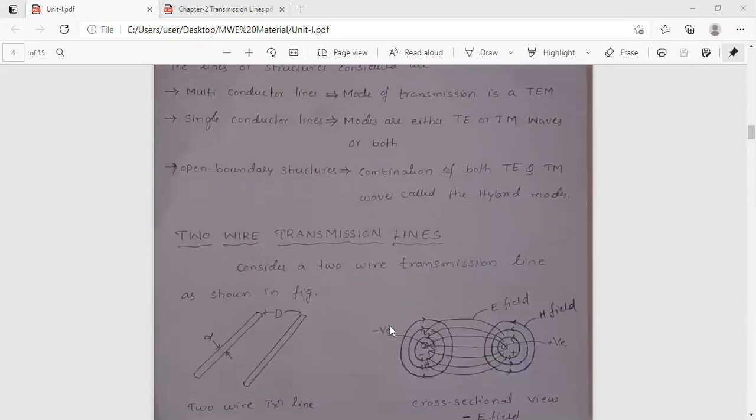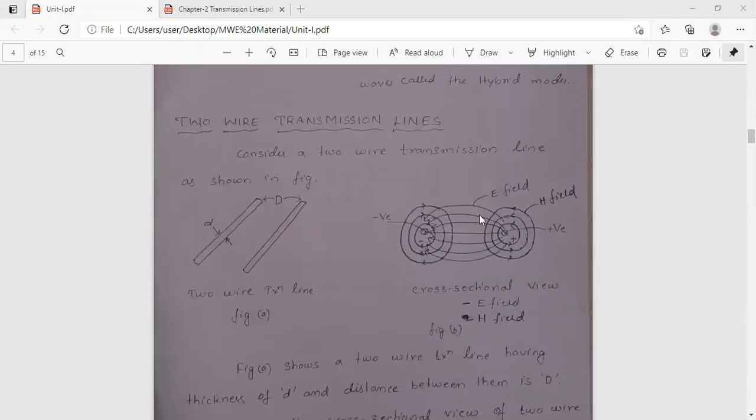We have used a two-wire transmission line, and how the electric field and magnetic field move according to the right hand thumb rule. Based upon that, the electric field and magnetic field have been represented with their directions. You can observe that the electric field and magnetic field seem to be perpendicular to each other, and this is called transverse. Perpendicular in the sense of transverse.